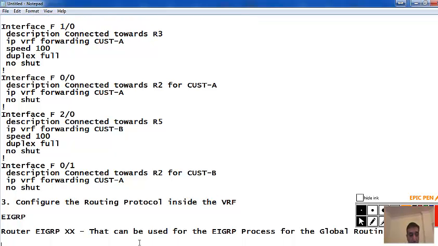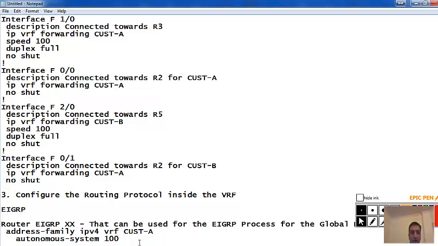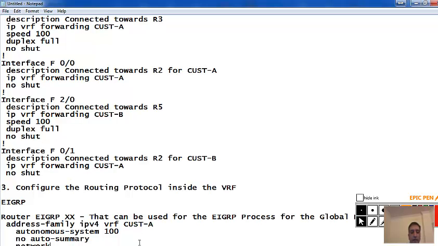Alright. Once I do that, inside here I do the address family ipv4 vrf cast A. As soon as I do that, any command from this point on, the normal EIGRP commands from this point on, will affect cast A. So the first thing that I do over here is specify my autonomous system number, which has to match the other neighbor, no auto-summary, and the network statement.